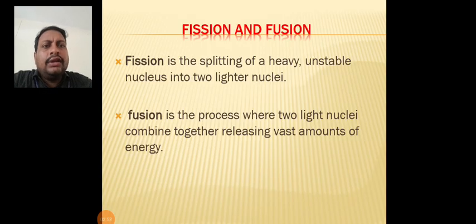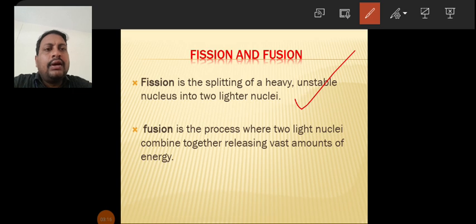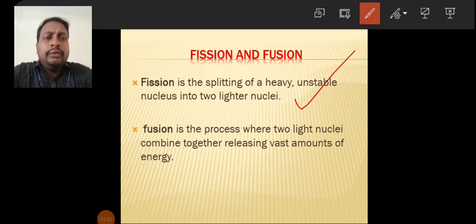Here in the nuclear reactor, fission takes place. So what do we mean by fission? Fission is the splitting of heavy, unstable nuclei into two lighter nuclei. Whenever we bombard the nucleus of uranium atoms and split it, a large amount of heat will be generated. A large amount of heat will develop.